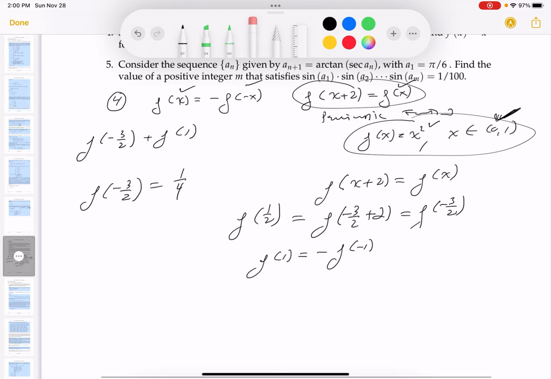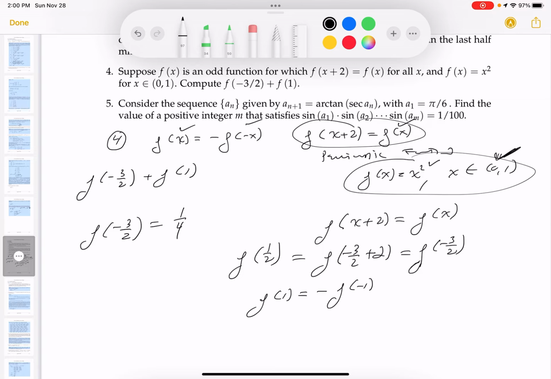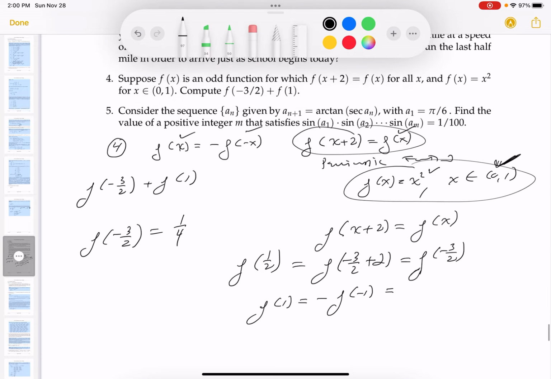Let me go back, and I have to be careful because I got a little confused there. And I got to go back and read that question here. And what did it say? I got to get f of 1, right? And I used that identity. So f of 1 equals minus f of minus 1. Does that tell me what f of minus 1 is or f of 1 is? Well, let me write that down again then. Maybe that does help me.